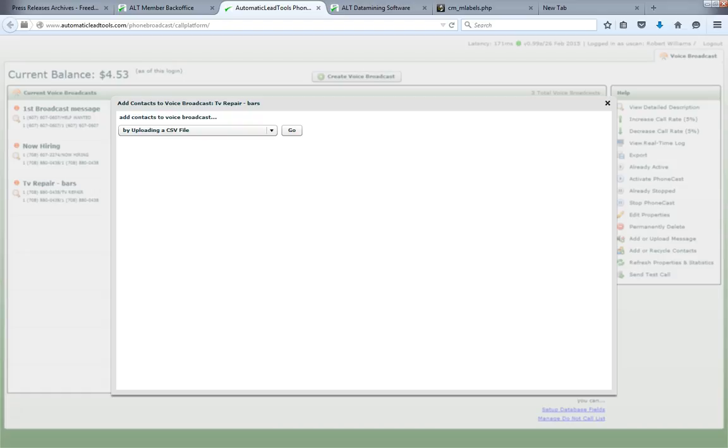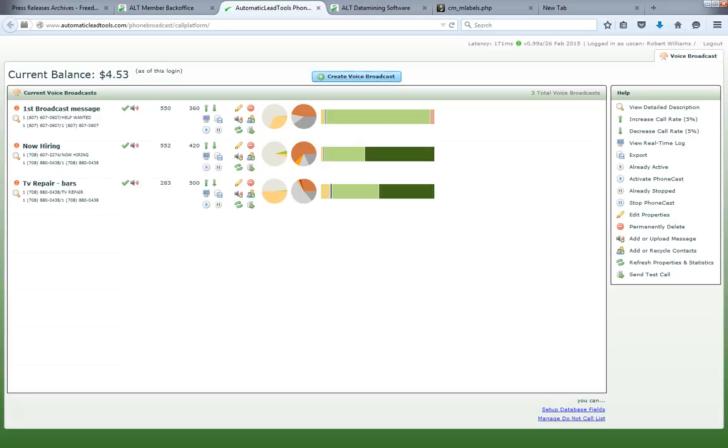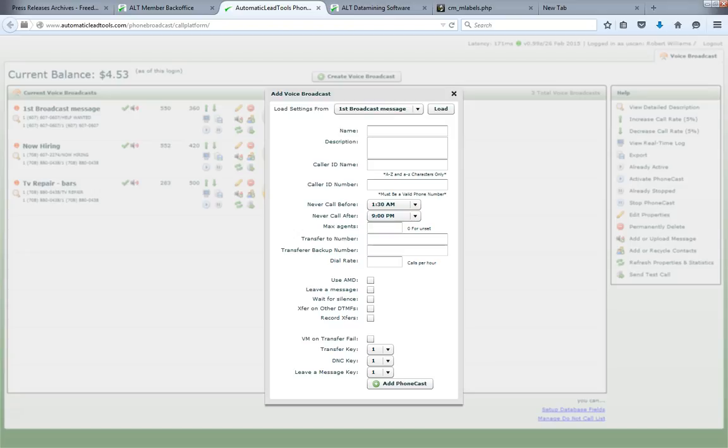This is where you add your contacts, create a new voice broadcast, name it, add a description, and choose what caller ID number you want to come up when they receive the phone call, and the times. You can do a press one message, which means, hey, how you doing? My name is such and such. I can give you $500 off your auto insurance this year. For more information, press one. When they press one, they'll be transferred to your phone or to a phone number of your choice. So if you've got people working for you, your secretary or someone else, it'll go there and they can get all the information. Plenty of options: leave a message, wait for silence, which is pretty cool.